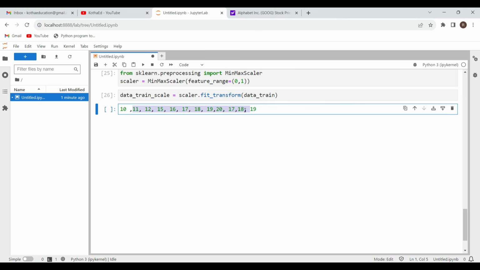So now do the array slicing here with the input data set, which is the training data set. Here I'm taking the first 100 days data to calculate the 101st data, because the more the data, the more accurate the results are. For i in range of 100 comma data_train_scale.shape[0].